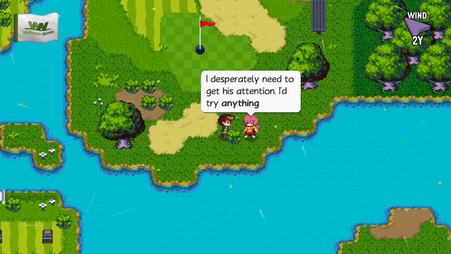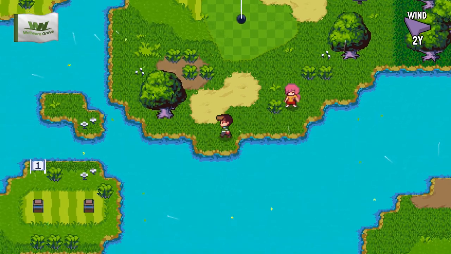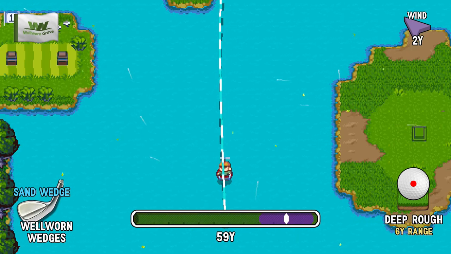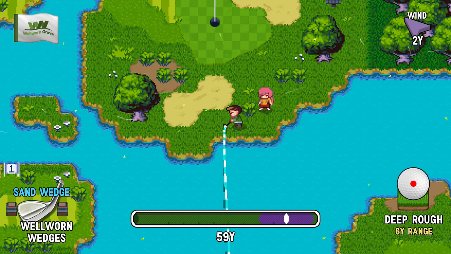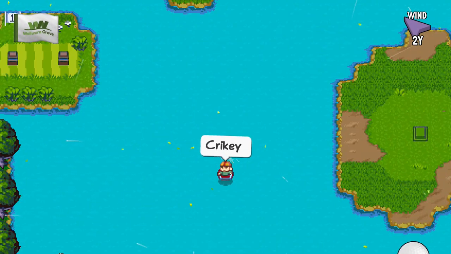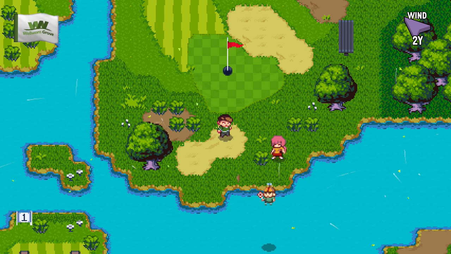I desperately need to get his attention. I'd try anything. Perhaps there's something I can do. Should I hit him with a golf ball? I think I should probably hit him with a golf ball. I guess I'll try like there. And maybe hit back about there. Let's see if I can hit the kid. Sorry, kid! Yeah, it worked! Crikey! Did it work, though? It looks like it. Oh, he flies, I see.